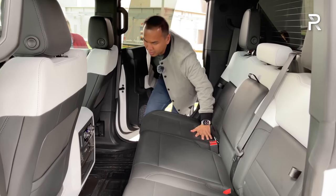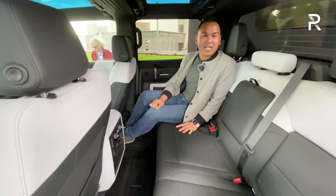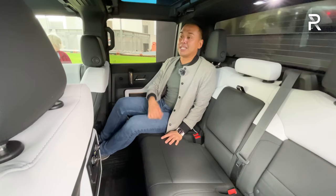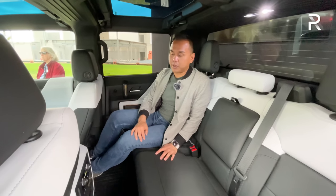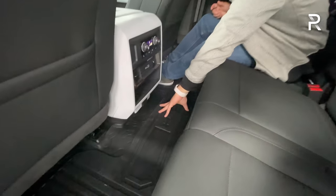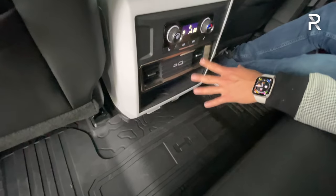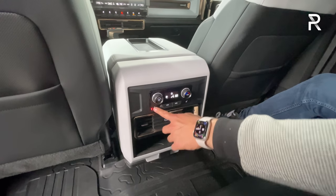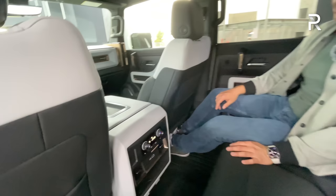GMC says you get around 39 inches of leg room in the rear. I expected a little more space considering how big this truck is — something like the F-150 Lightning will probably offer more rear seat space, but this is certainly not small. The floor is almost completely flat with just a small hump. For the rear center console, you have rear seat air vents, two USB charging ports, and heated rear seats. No cooled rear seats, but you do have your own set of climate controls — technically making it tri-zone climate control.